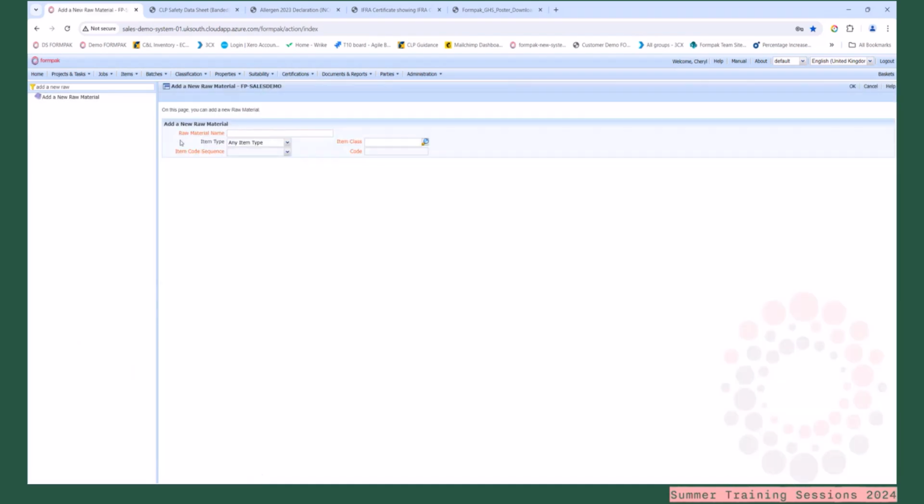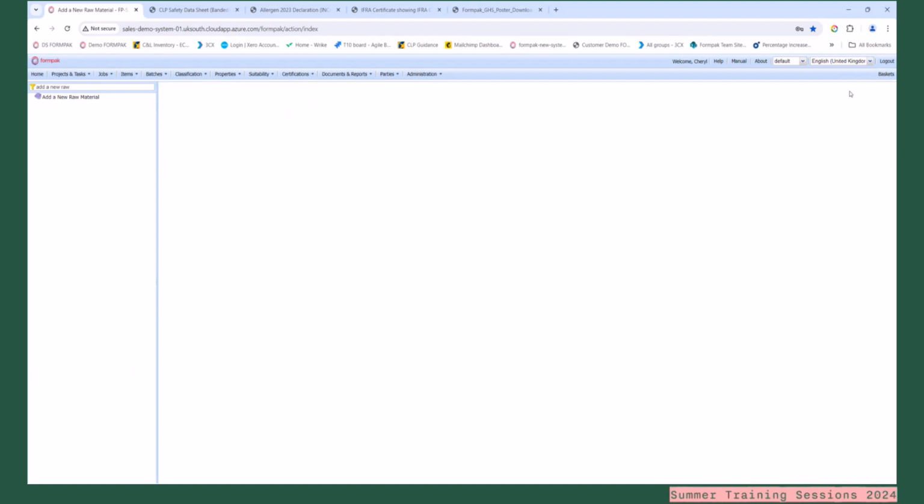Okay, and then we're going to give our raw material a name. Compliant SDS. And it's going to be a fragrance raw material. It's just going to be a manual item code sequence for this purpose, and it's going to be compliant SDS.